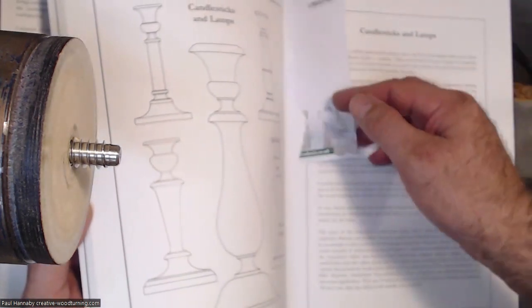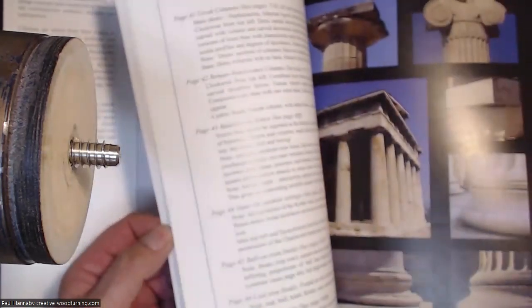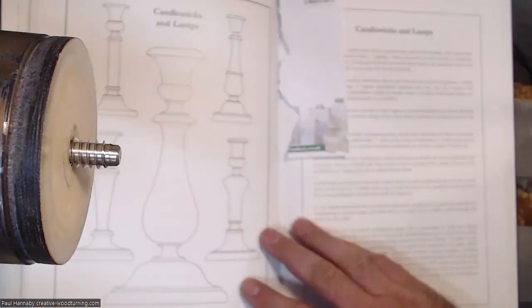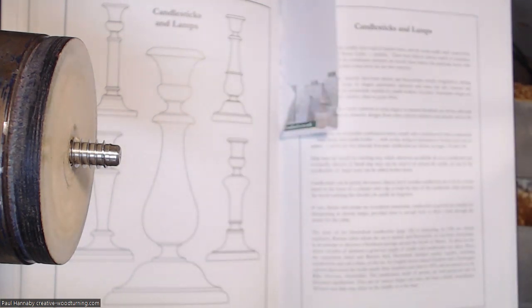So an assortment there. There's lots of other shapes in there, and some pictures as well, where some of these might have been taken from. So another good reference book. I find it a useful source. As I say, I might not do exactly what's in there, but at least it gives me a start position to go and plan something out.